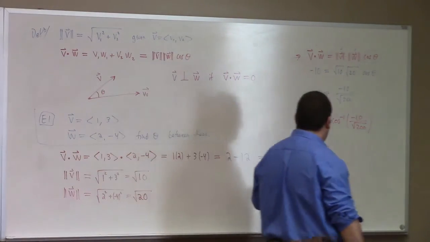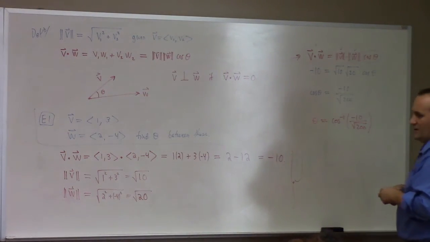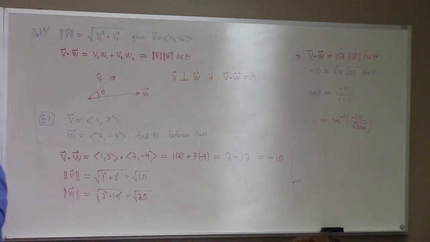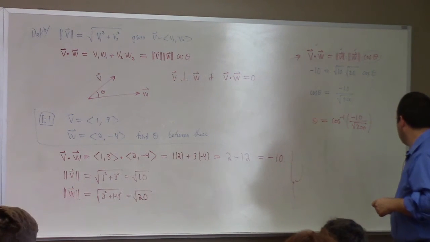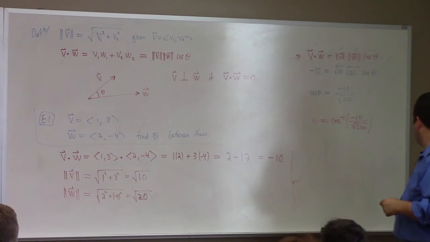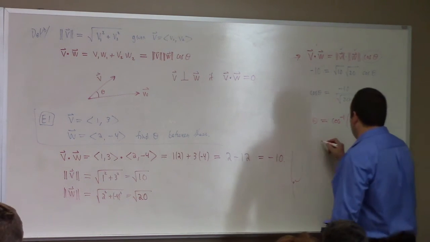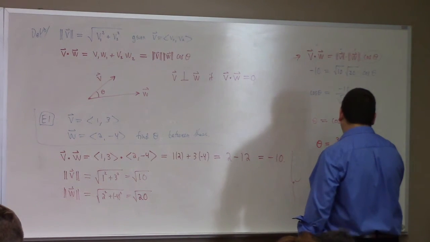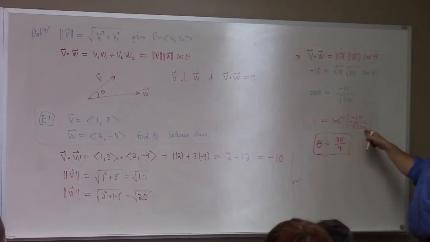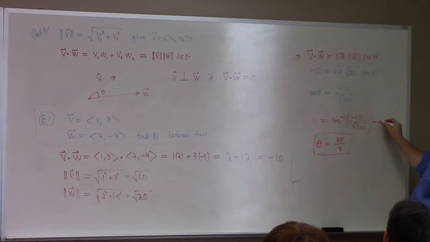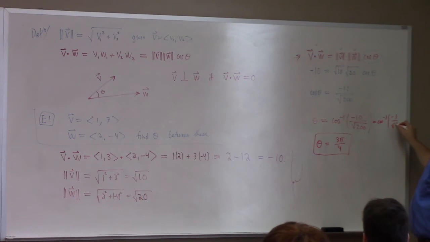So this I don't know without a calculator, right? Oh, you're right, I do know that. Just like I planned. Let's see here, 3 pi over 4. Huh, that's true. Thank you. So this is inverse cosine of minus 1 over root 2. Very good. Because the square root of 100 is 10. So, yeah.